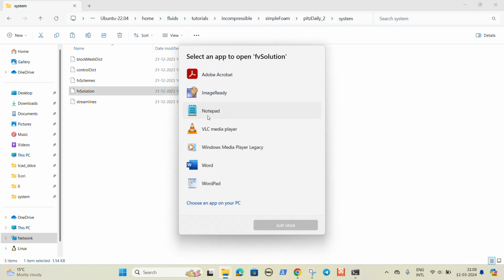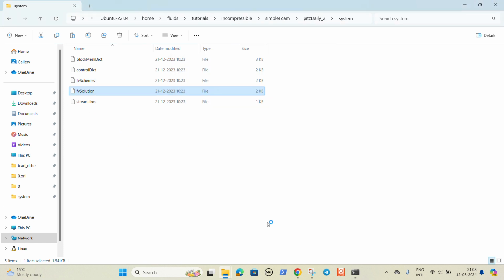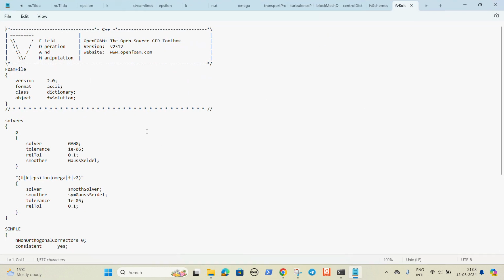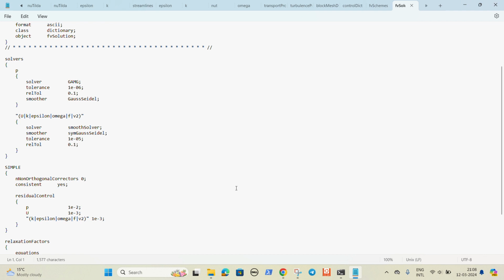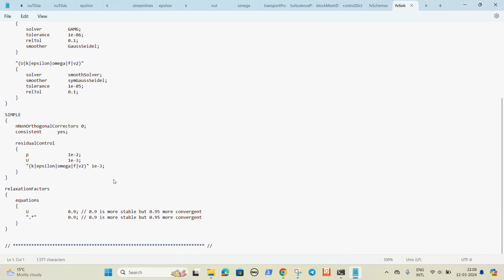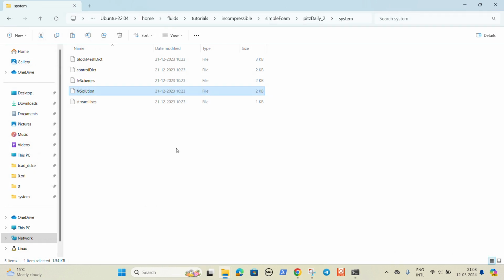Then similarly these are the solver parameters, like for simpleFoam and the relaxation factors. And this streamline is mainly for post processing.